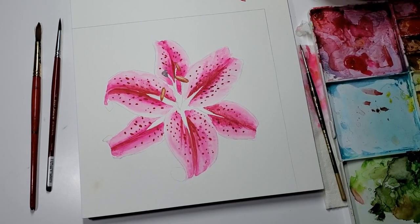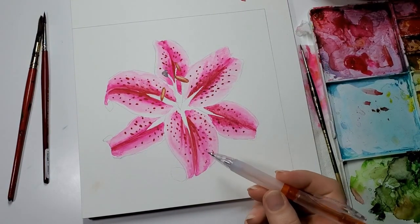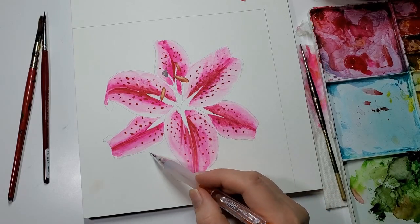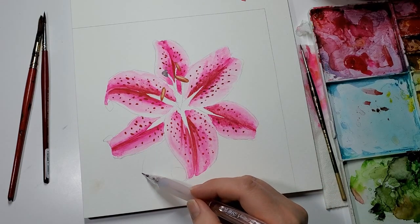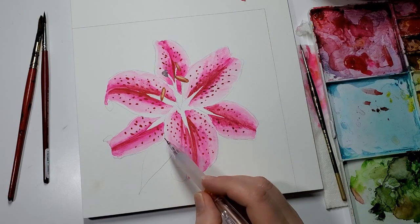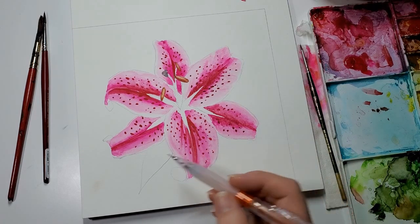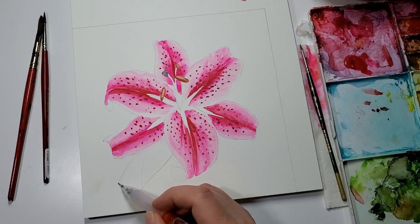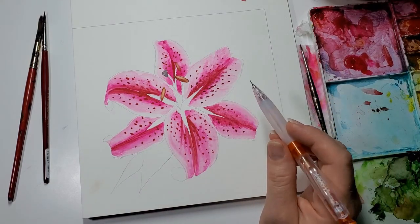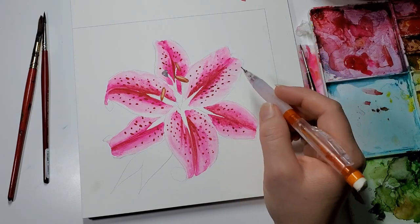Okay, so we're gonna work on some greenery now too, and in the beginning I did not put any leaves on, so I'm gonna go ahead and add some in now. It's really nice to put next to the petals because if we go right up against that white, it really shows that the edge of the petal is white, so it's nice to do that. And these have some longer skinny leaves, so we're gonna add some of those in here.